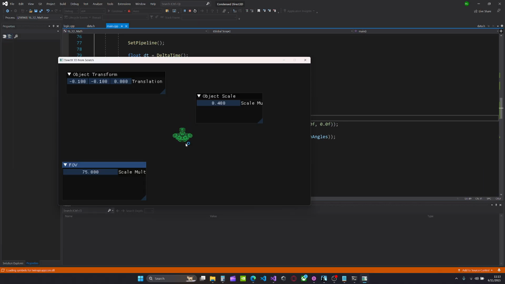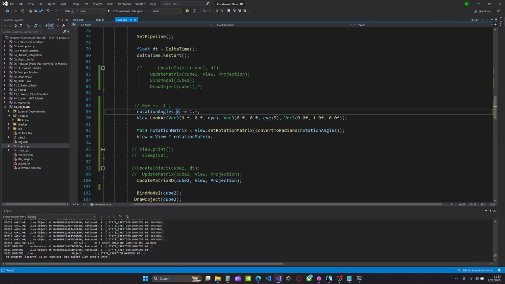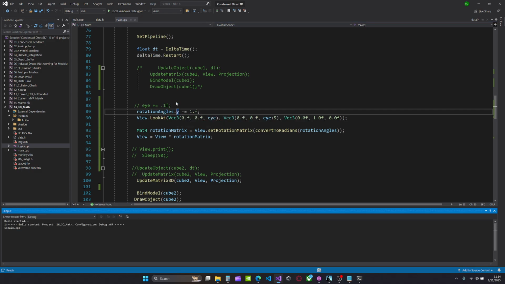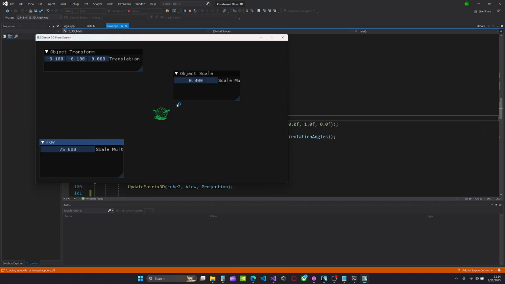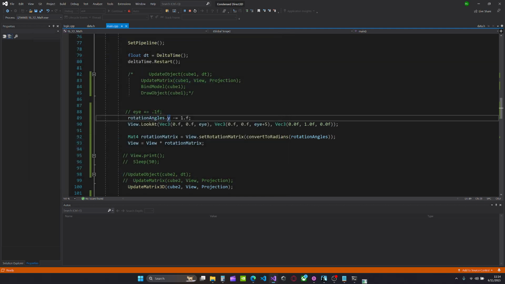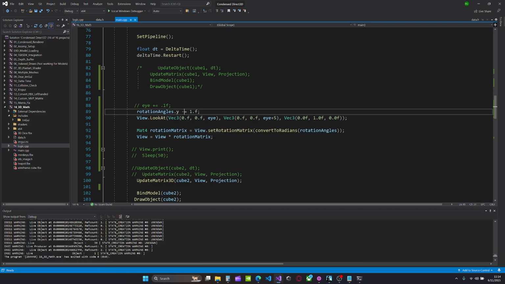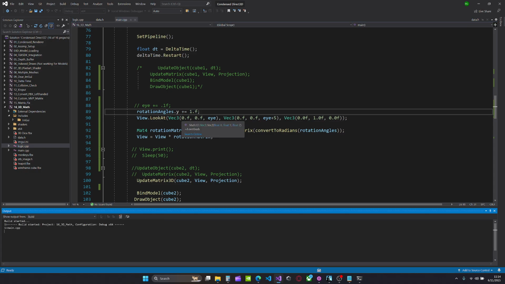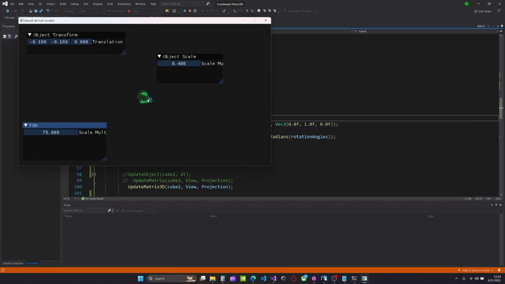So a scene here that's rotating a certain way, that may actually be easier to see on the Y, since that can sort of tell if it's going in a certain direction. So yeah, that's sort of going towards the left, and changing that should make it go towards the right. So yes, now that is moving in the opposite direction, and scale is working, and the FOV still works, and all of the other stuff still works.